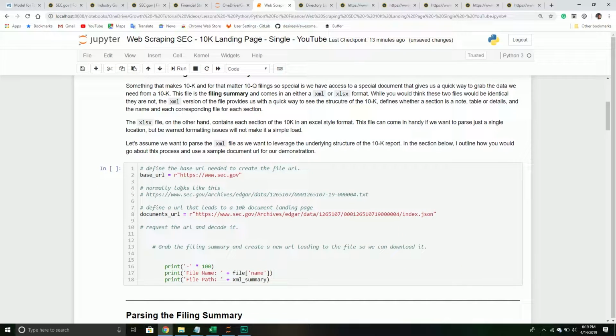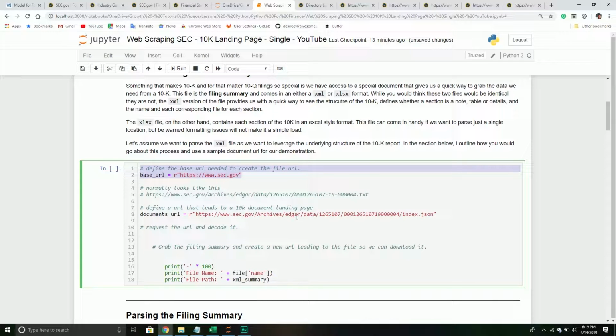And then from here, I'm going to take this base URL. This is just going to come in handy when I actually have to create the summary file URL path. So that's why I'm pulling in the base URL. And then I gave an example here of, hey, this is normally the text file that we're working with, but all we're going to do is transform it into something like this. So again, you would just do a simple replace where you remove this and this. In the documentation that I put on GitHub, I'll have an example of how we can do it, but for time's sake, I'm not going to go into that.